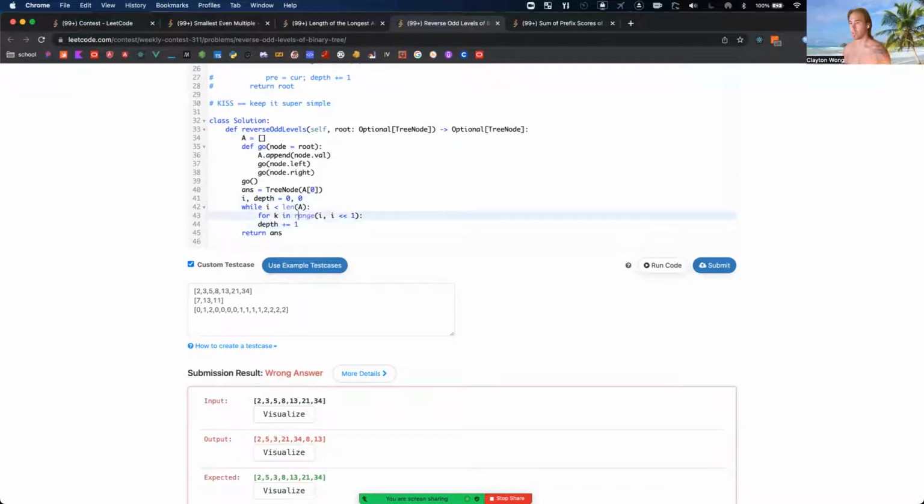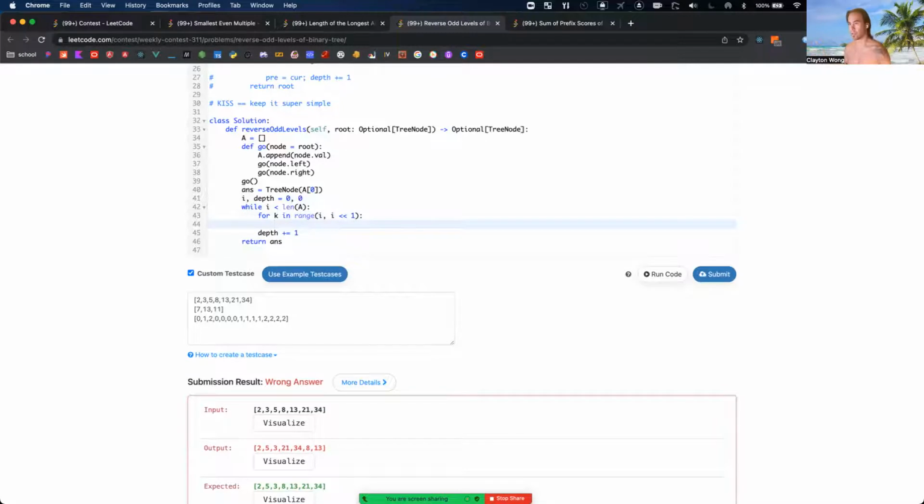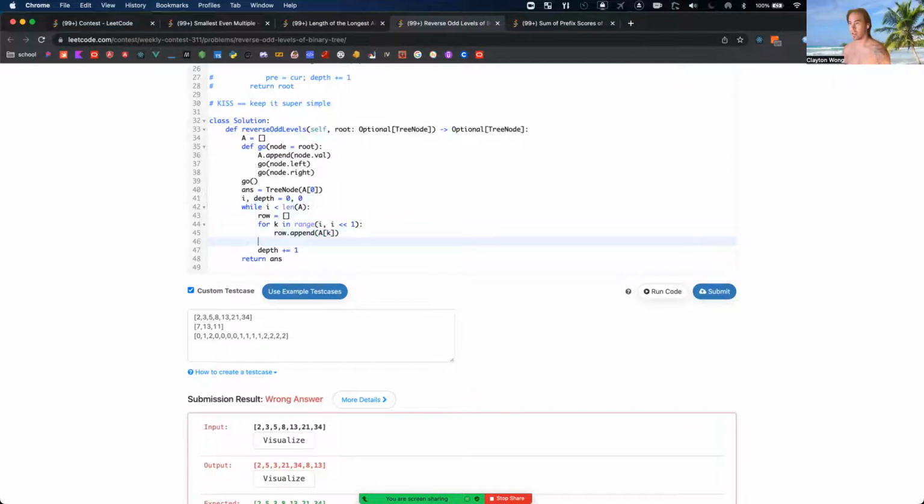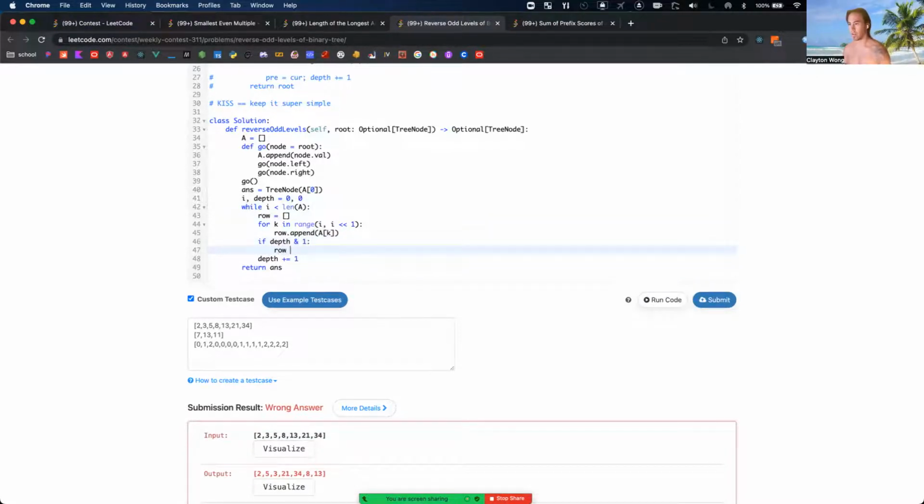So F is incremented by 1, and then we'll just reverse this thing. If depth is odd, row equals row reversed.